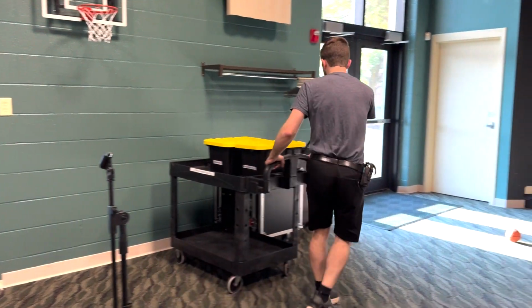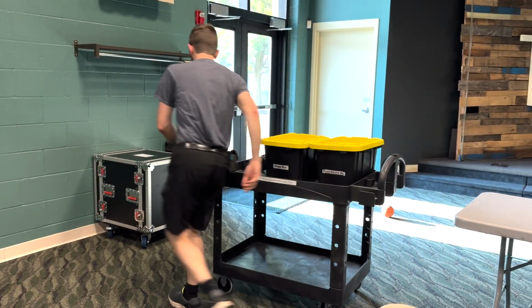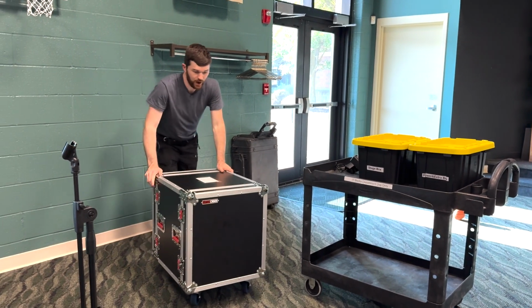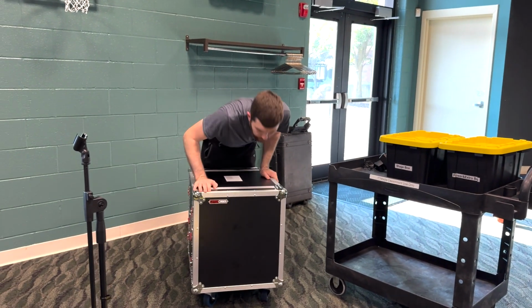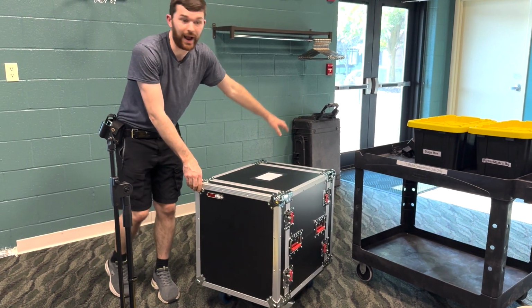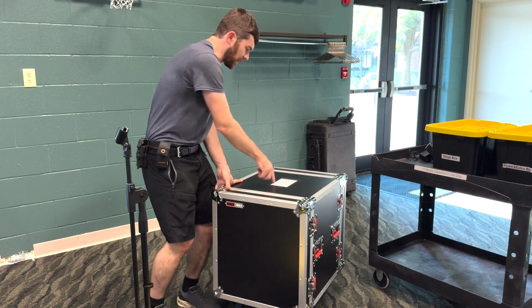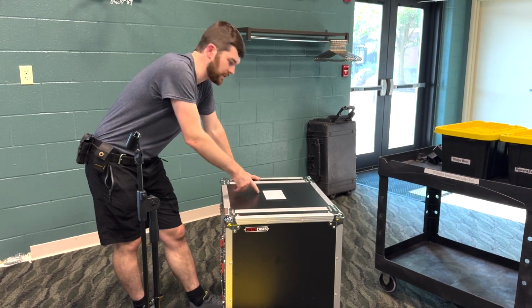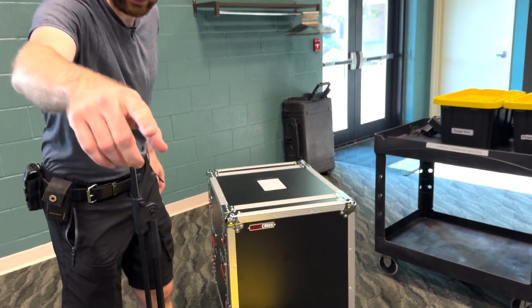So I'm going to roll over here, and I'm going to grab the big road case box. So the front of this box has the logo right here. You don't even need to open up the back of the box. And if you take a look at the top of the box here, there's a patch sheet. And on the patch sheet here, I'm going to show them the patch sheet real quick.